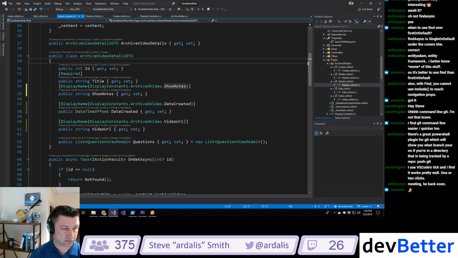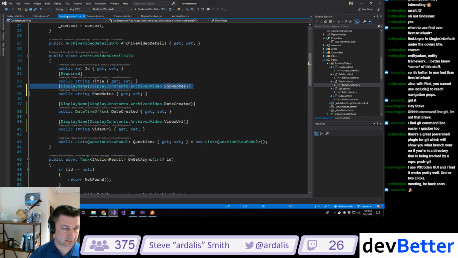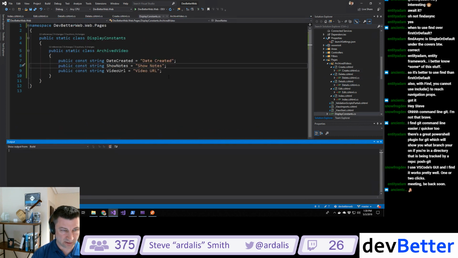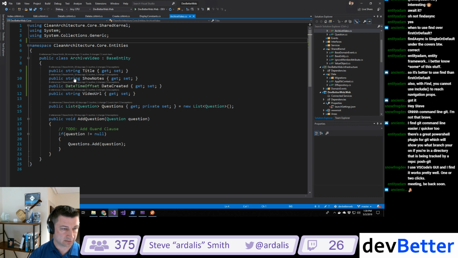And let's do show notes. I think edit also had that one. I think that was about it. No. Just looking for red text. There's none. So all my red text, which is magic strings, is now inside of my constants file. So I like that better. And no annotations are in my model.